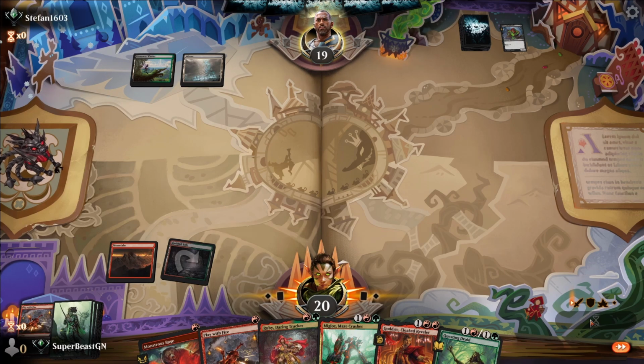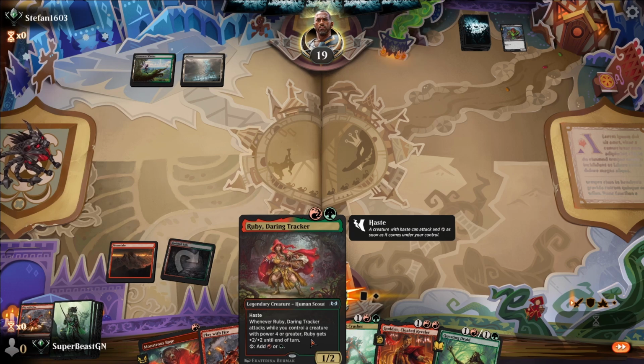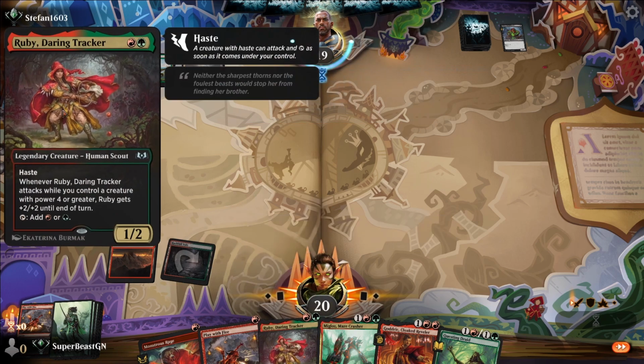So I think what they want to do is hold up some kind of protection spell. All right, we have one more turn of play with fire, and then we can Ruby. It's cool art on this.